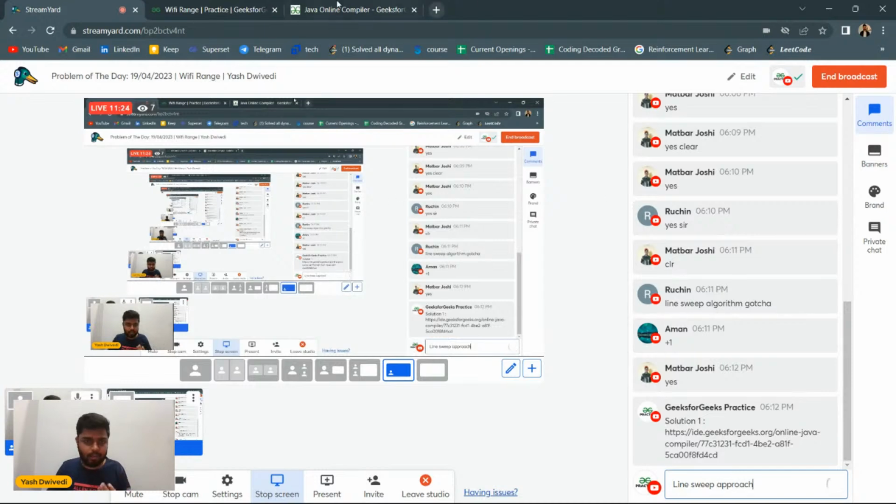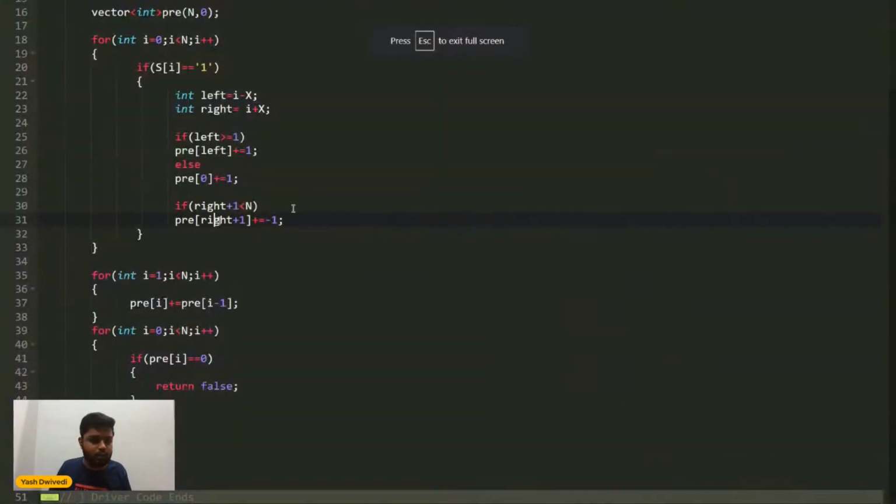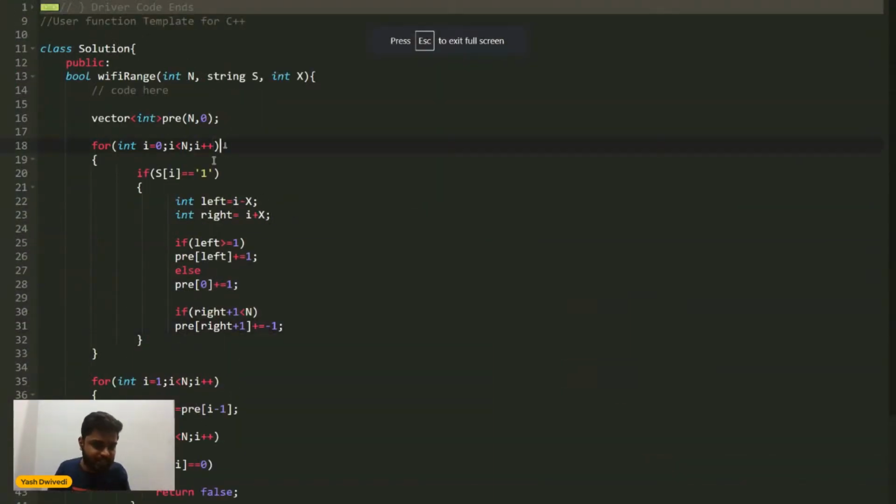Is this much part clear to everyone? Let me walk you through that again, so that we can just have a look at these things again. Okay, so what I am going to do is, as I said earlier, if the ith place, if the ith index has got a 1.